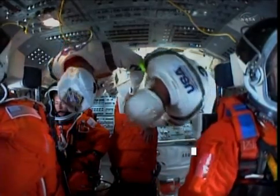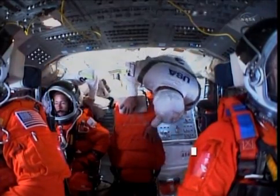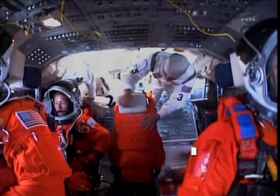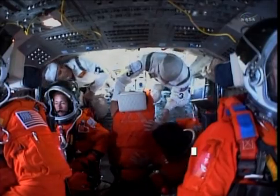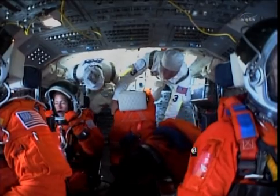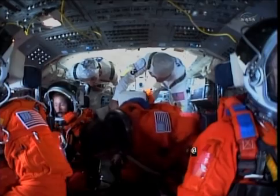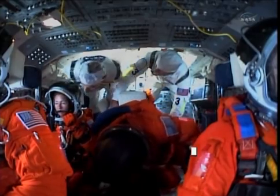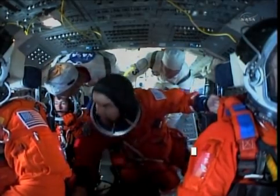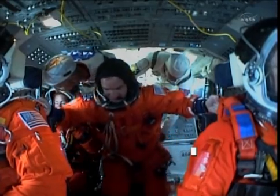Randy's kind of going up above her now. Once Drew gets done — Drew's responsible for making sure all the connections are good. Once he's done, everything gets double checked, then Randy will come by after him, check all those connections, and then he'll ask the astronaut — he's talking to Sandy right now — he'll be asking her to check all her connections: show me where your harness connection is, show me where your bladder connections are for your lumbar support, show me where your green apple is. The green apple is the emergency oxygen they fly with.